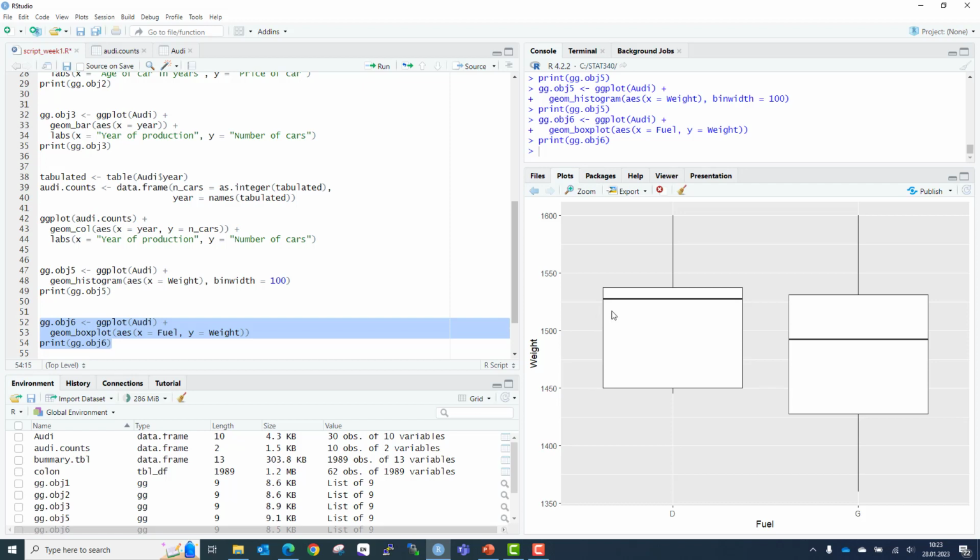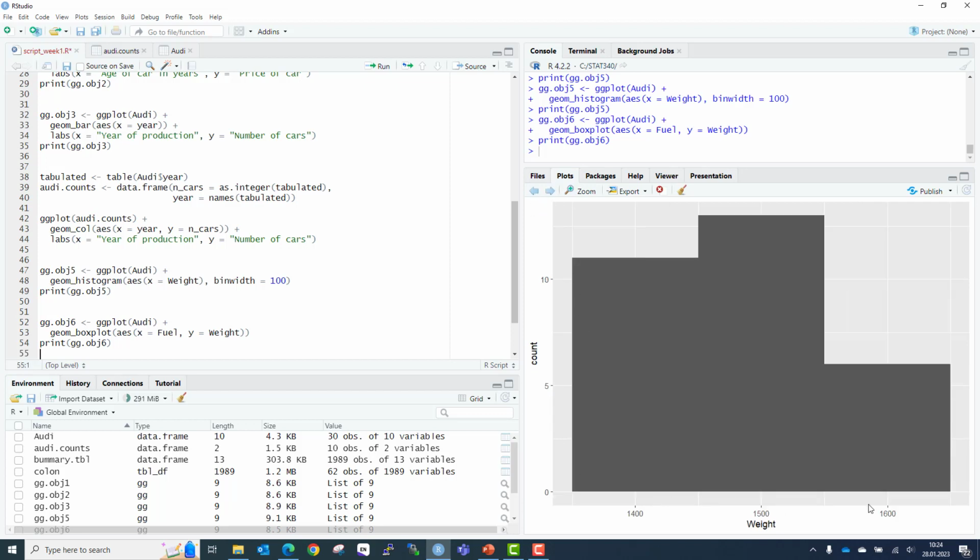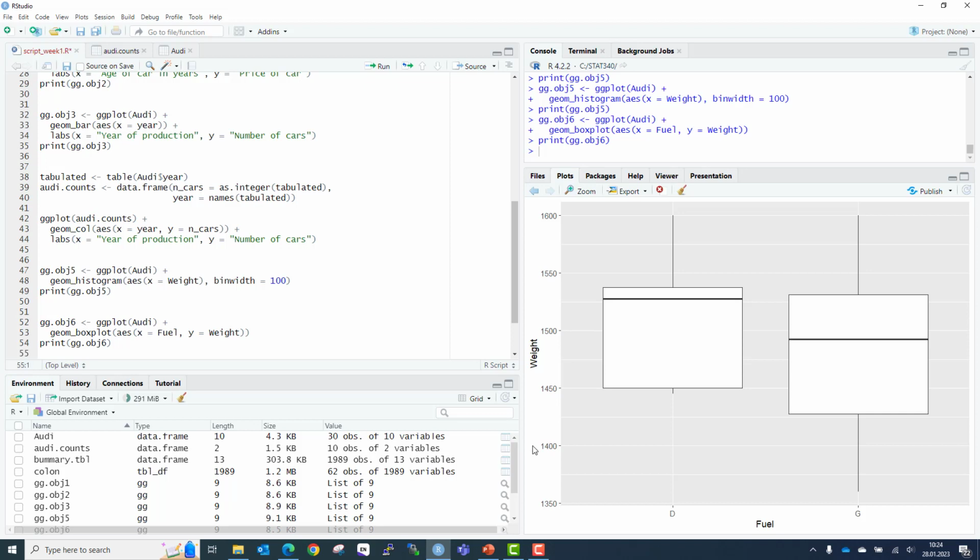So this is an alternative way of looking at the distribution of the data, right? Either between different variables or between different categories of data. Typically the latter. And it's also a distribution, right? It says something about the most extreme values, same as we did for the histogram. Actually, you can see the most extreme values at either end here, right? But in the histogram, the weights are on the x-axis, while in a box plot, the measured variable will be on the y-axis instead.